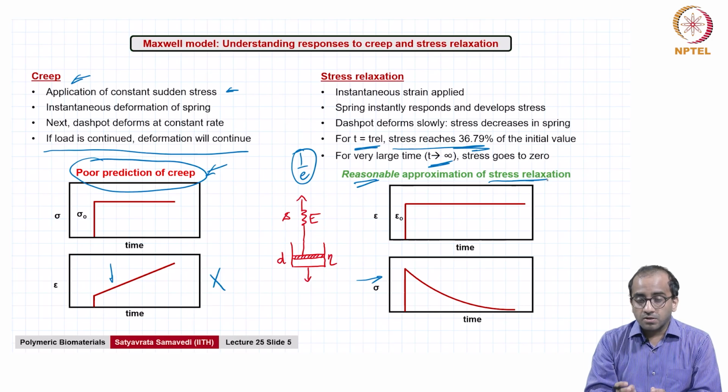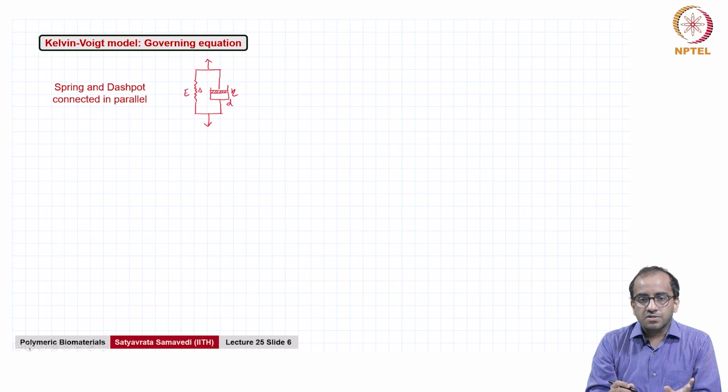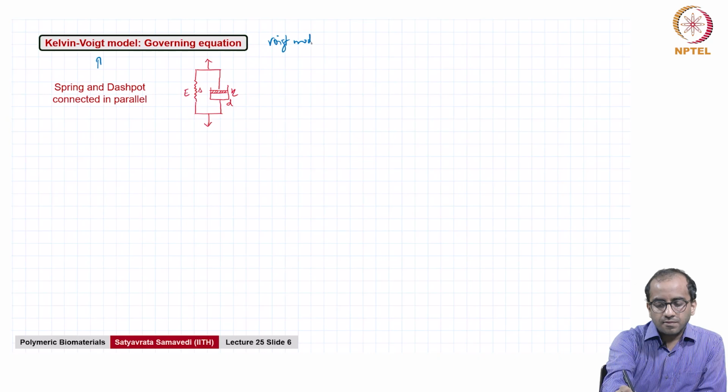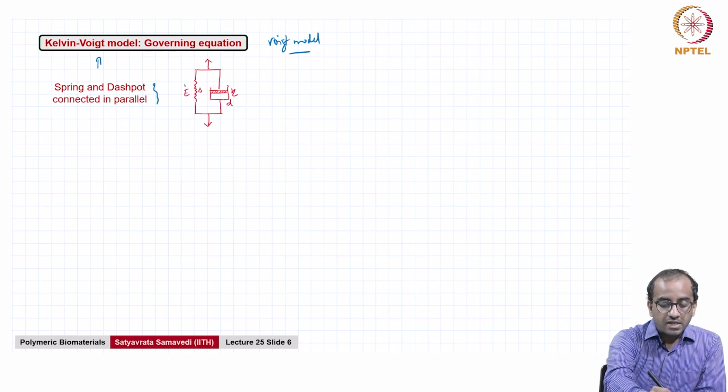That is the Maxwell model where the Hookean and the Newtonian elements are combined in series. Now, just the fact that I have said that they can be combined in series should suggest to you that they can be combined in parallel, and that is going to lead to the other model that we are going to see, which is the Kelvin-Voigt model, also sometimes just called the Voigt model, where the spring and dashpot are connected in parallel.